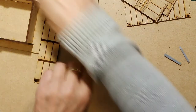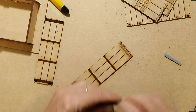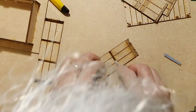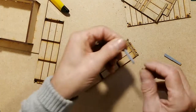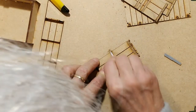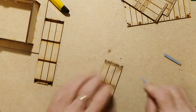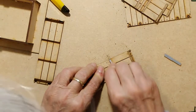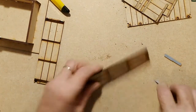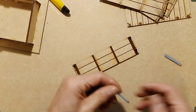So that's that one. And then, of course, we've now got to take the inner out. So again, take the smaller one. I can't remember which one it is. And it's the very smallest one. Again, run that up. And that completes that piece. Now you repeat that exactly on the other side.